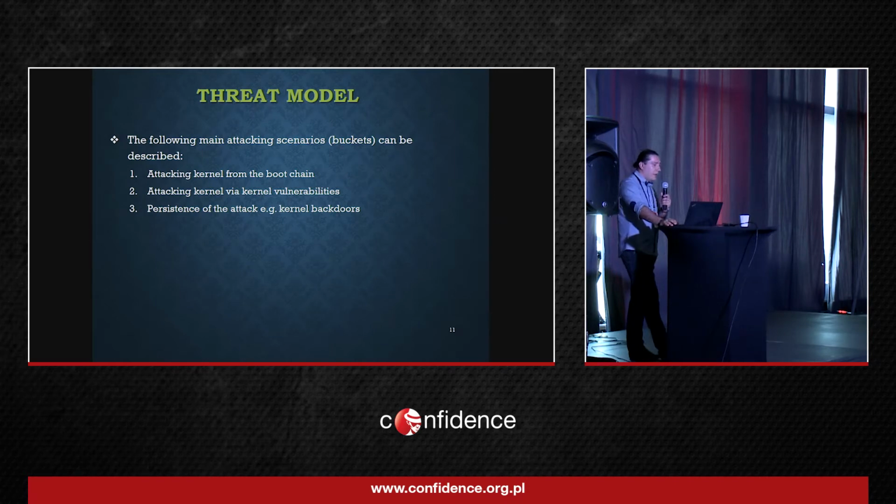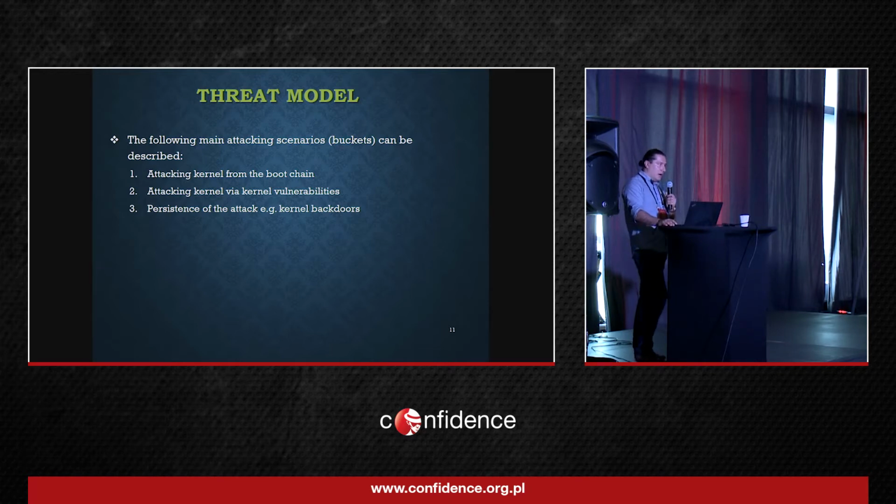And there is also a third bucket of attacks which doesn't really belong to the first or second, because you can imagine that the system was compromised, not from boot chain attacks and not from kernel vulnerability attacks, but because you can attach some vulnerable or malicious device which has DMA access to the memory. Then at some random point in time, this privilege, direct access to the memory, might change the kernel code pages. So even though no vulnerability was exploited and there were no boot chain attacks, the security promise of the kernel will still be broken, and for example some kernel backdoors will be injected into memory.